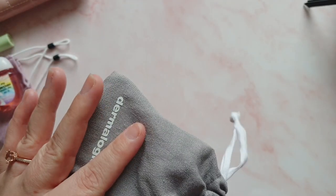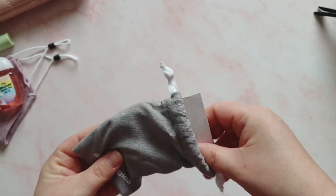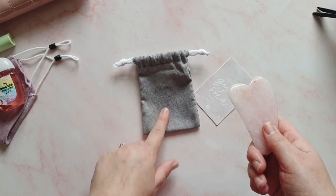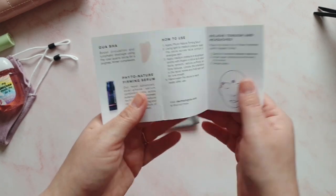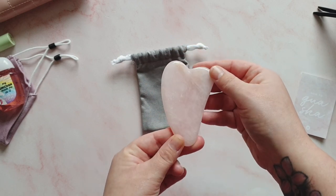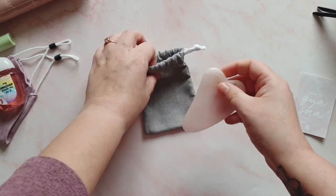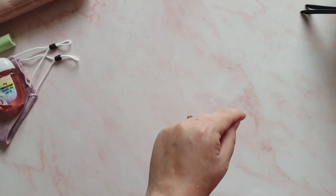The next thing is something funny — I'm carrying a crystal in my bag because I was going to give it to my friend at the school run and haven't yet. It came as PR from Dermalogica; you're supposed to use it to apply their serum to your face, which is not really my kind of thing. It's heart-shaped — my best guess is rose quartz. I mentioned it to one of the mums at school and she said she was into crystals, so she can have it. I wouldn't normally carry a crystal around in my bag.